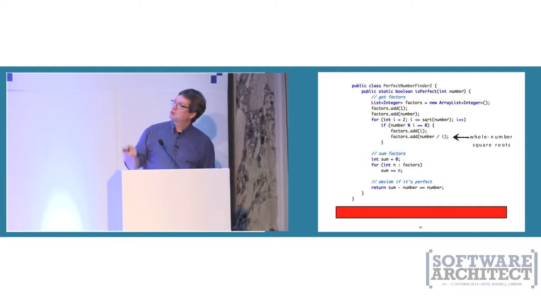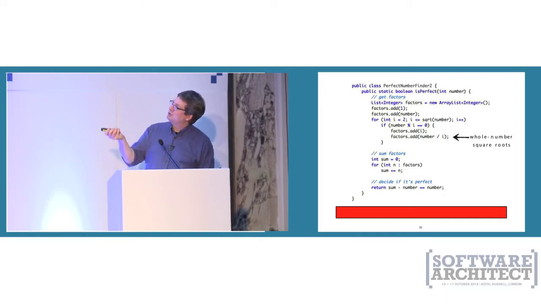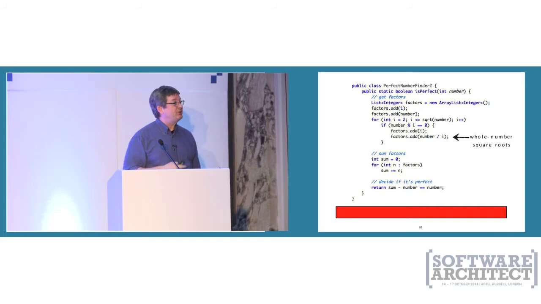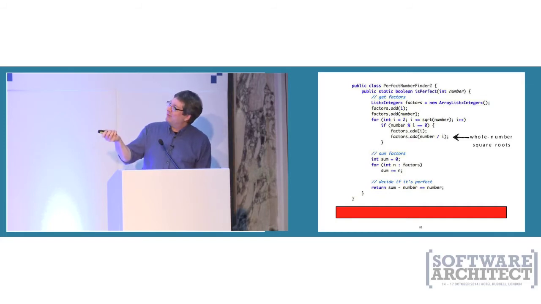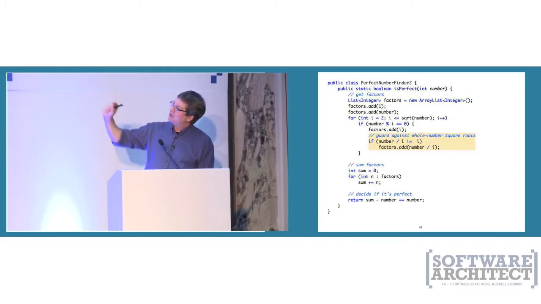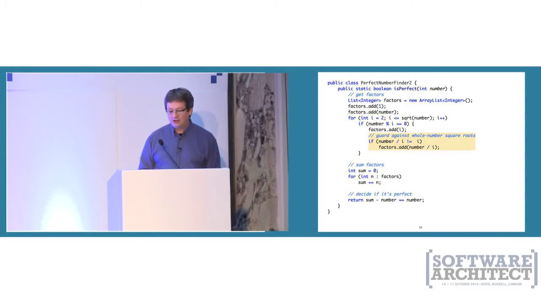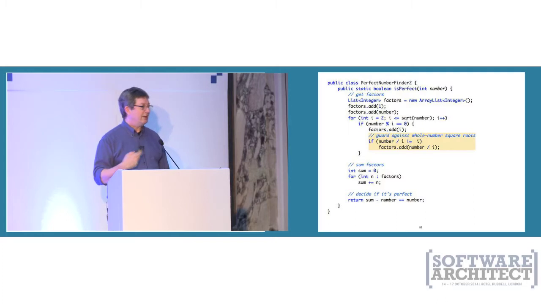There, I'm just going up to the square root, and I'm harvesting both factors when I do that, but there's an edge case that breaks a test. It turns out that when you have whole number square roots, it ends up getting added twice. So if 16 were my target number, when I add 4 here, I end up adding 4 again. That's easy enough to fix. I'll just add a little test condition there to guard against whole number square roots. And if it's not a whole number square root, then I'll add the symmetrical factor. And this now is fast enough, and this is suitable, so I now have my solution.